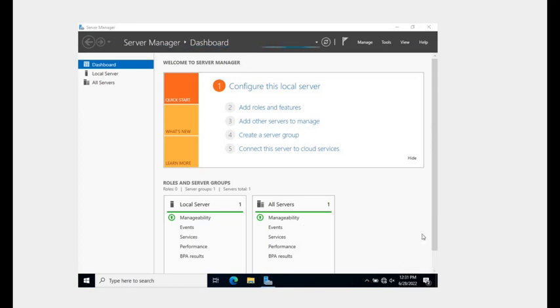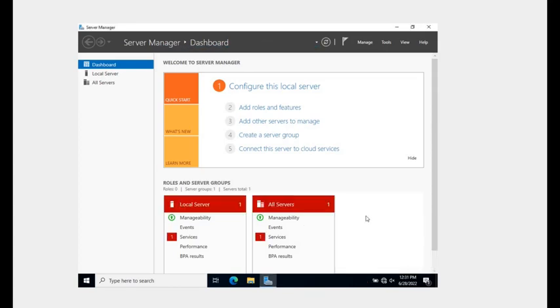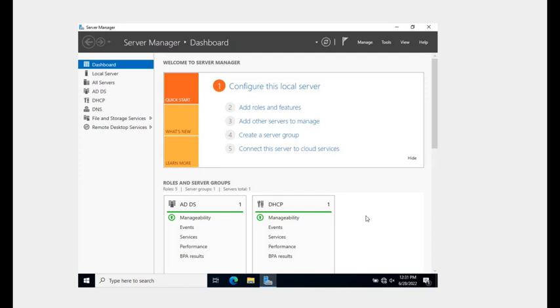All right, there are two things that you should keep in mind as a technical person. The first thing is that this is not only Windows Server 2022, but you may encounter the same step-by-step procedure with Windows Server 2019, 2012, and 2008 as well. All right, let's go. The first thing you need to do is log into your admin account, and then once you log in, you have to come to Server Manager.